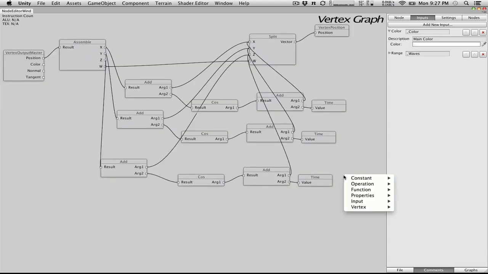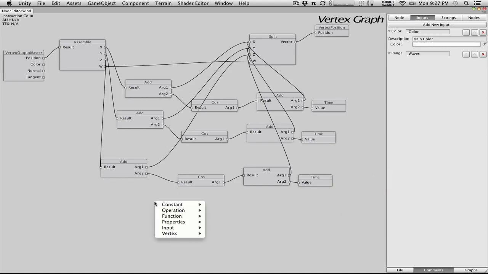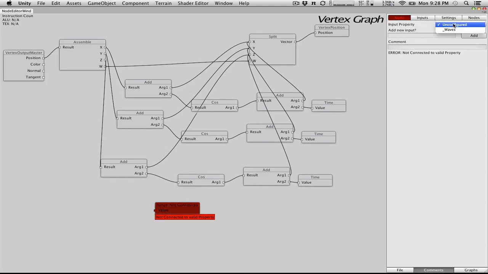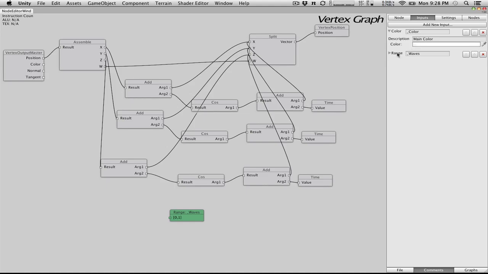We add an input, properties, float node. Sorry, that actually won't work. We need properties range. It has to be the same type as this one. You'll know real quick because you'll go in this list and there'll be nothing in it. So waves, 0, 1. We actually want that range to be a little bit better than that. Let's do just a 10. Let's not go crazy, and let's default it to 1.